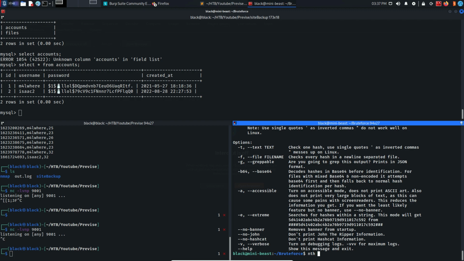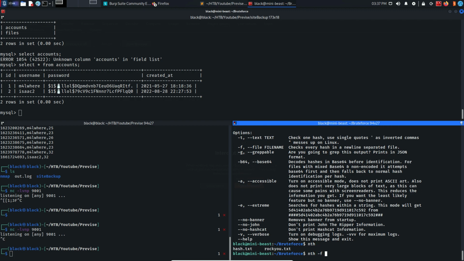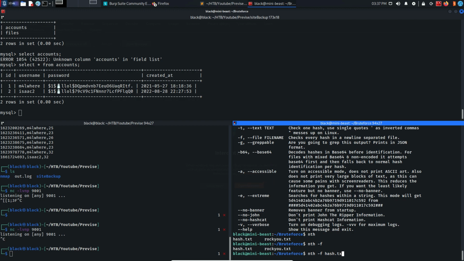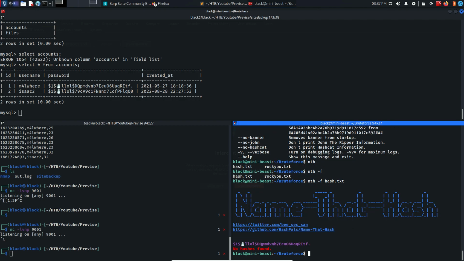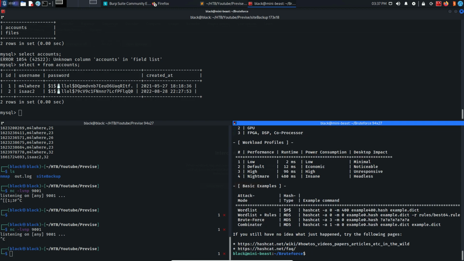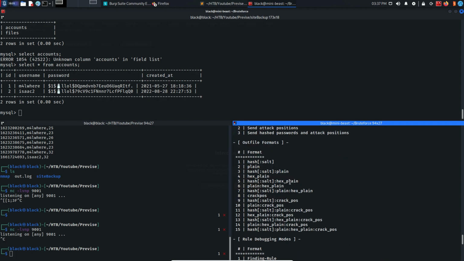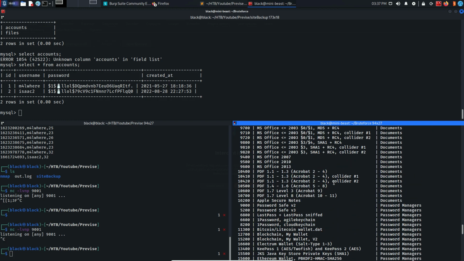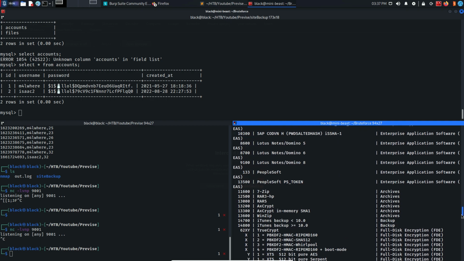On a file. No hash is found. Okay, that's fine. You can do hashcat help. And we could see the mode for MD5 crypt.